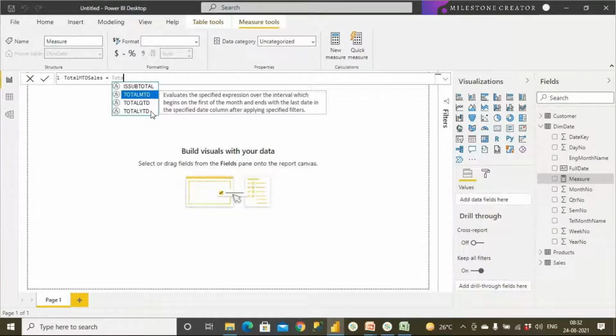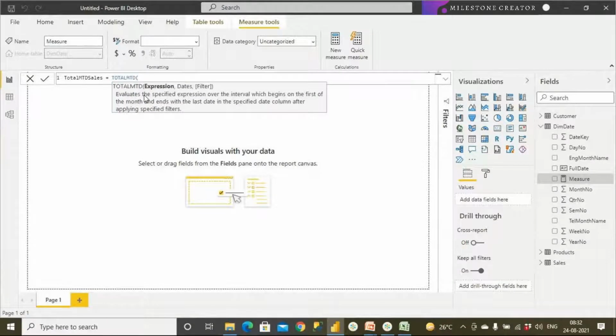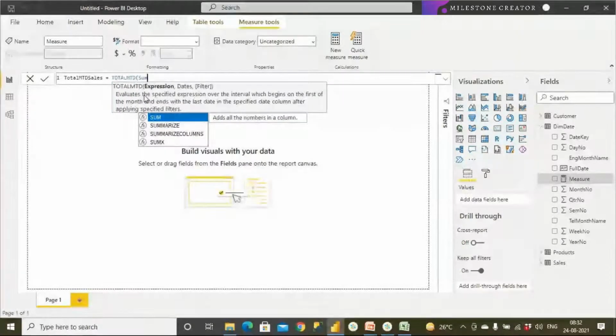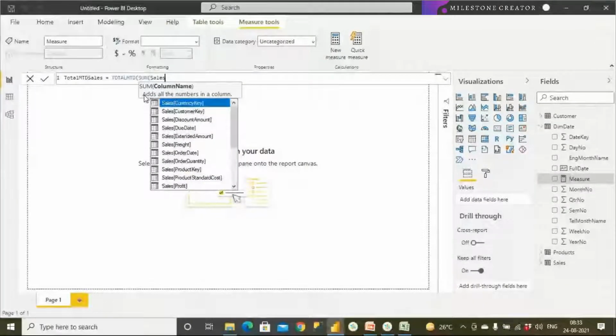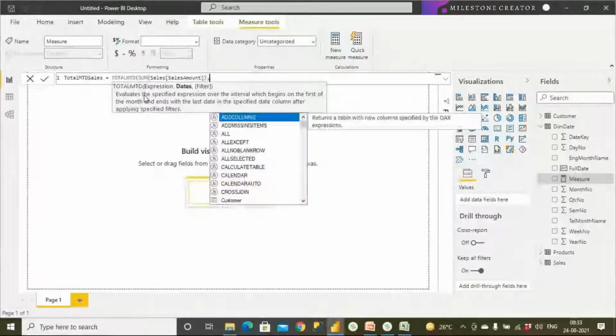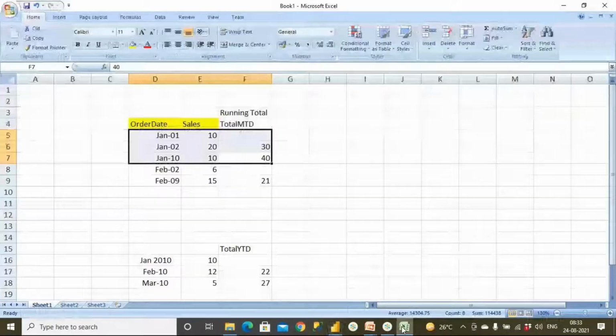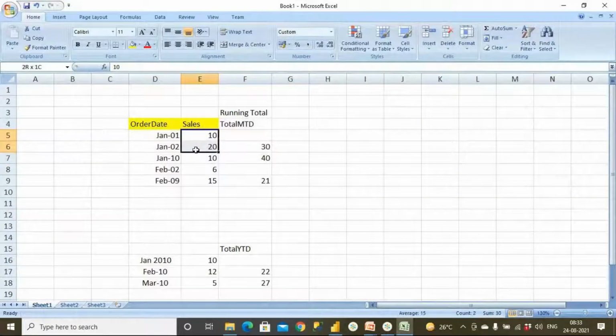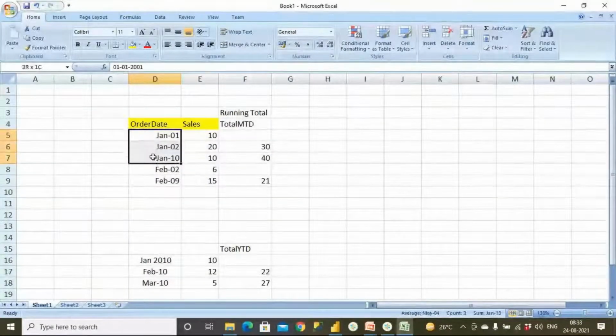I am planning to use total MTD. So MTD, what is it that you would like to summarize? I would like to use sum, and we have sales amount. This is what I wanted to aggregate. I would like to aggregate the sales amount based on the month. Based on the month, I would like to get running totals.